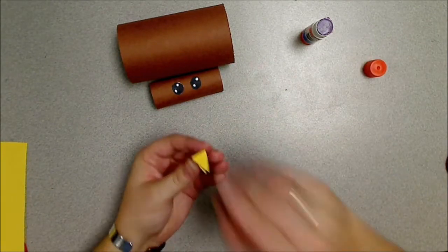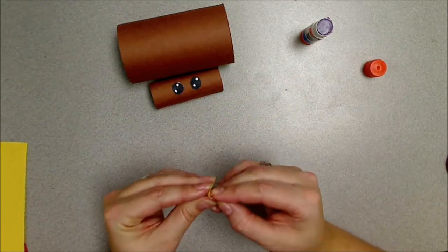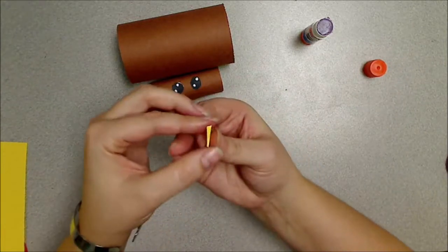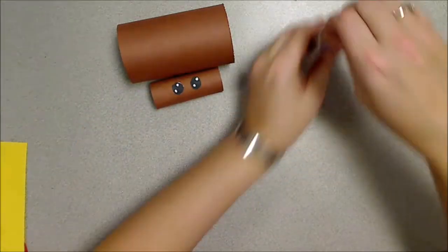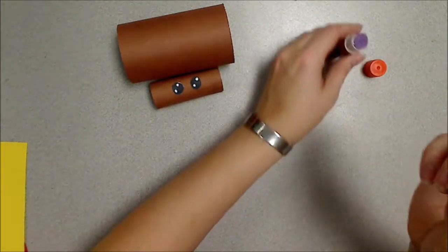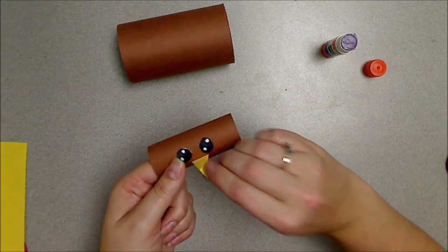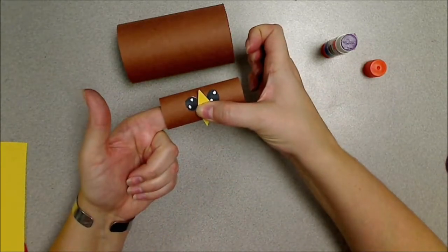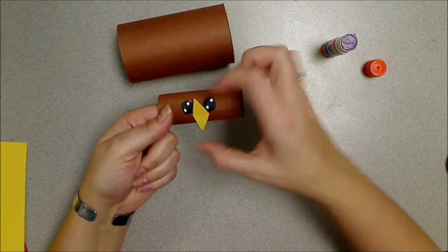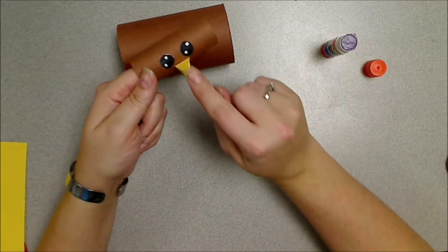All right, now this is the only part that is a little tricky for gluing. What I like to do is give it a little bit of a fold here. You guys see how I've kind of folded it right here? Rub it on the glue. You only need glue right here on the very, very edge. Stick your finger inside. Open up the beak so you get a good press. Hold it and count. And there is the little beak.